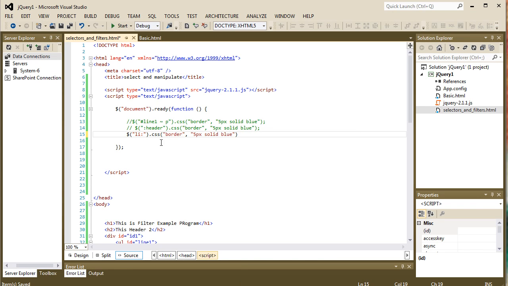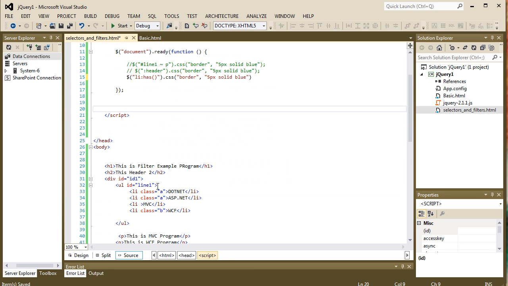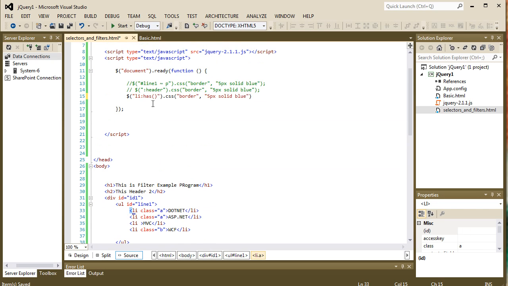Like that, we are going to observe the has filter. Here we are passing our requirement. That means we select li tags, all li tags, and operate on these li tags. Has, here we pass an attribute, class is equal to, wait a minute. Sorry, here we are going to select ul tags.